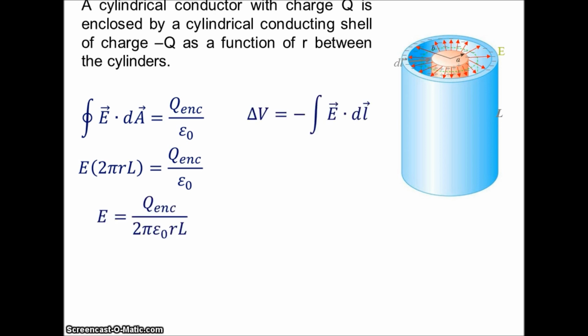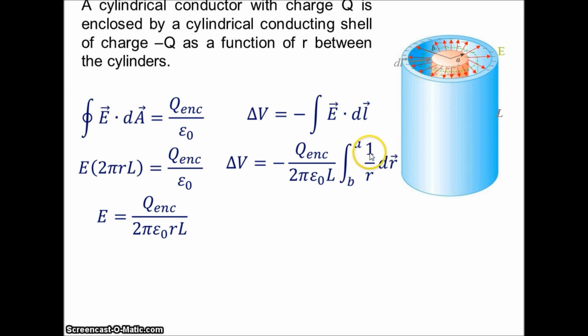Now we can go ahead and figure out the potential between those two nested cylinders. And so we have negative Q enclosed over 2 pi epsilon naught L. I factored that out because it's constant. I'm going from B to A because I know A is where the positive is. I know this is going to be the greater one. I could have gone the other way, but I decided to go this way from B to A.